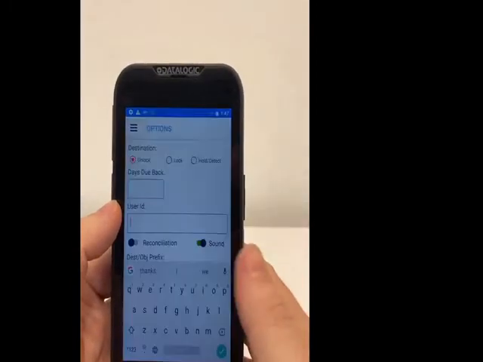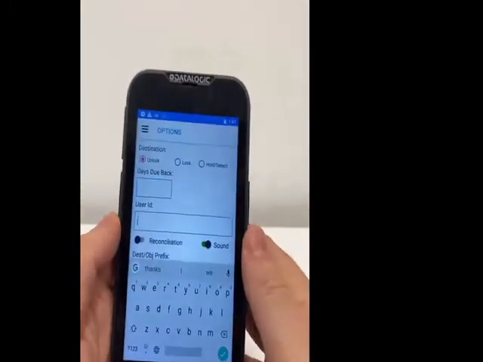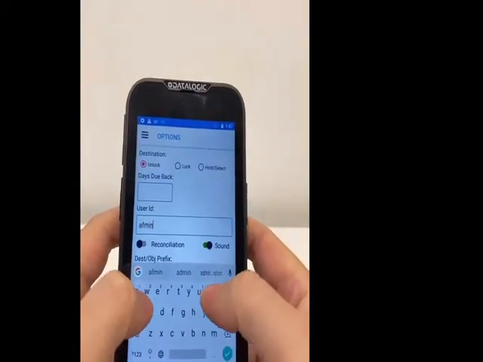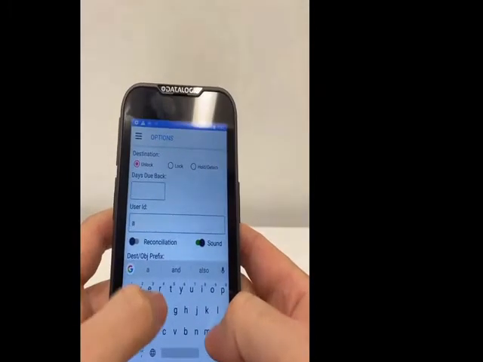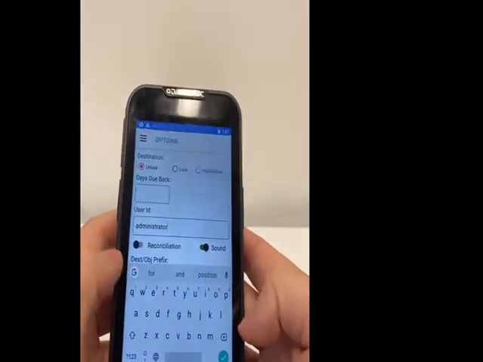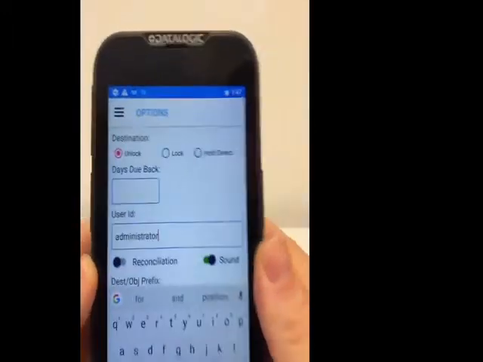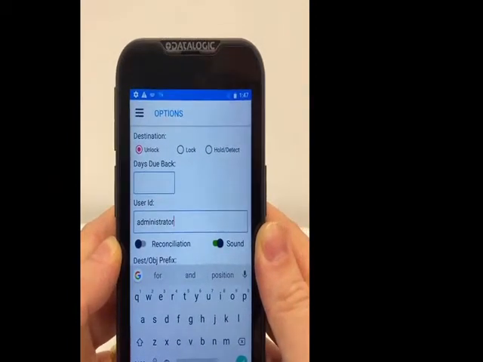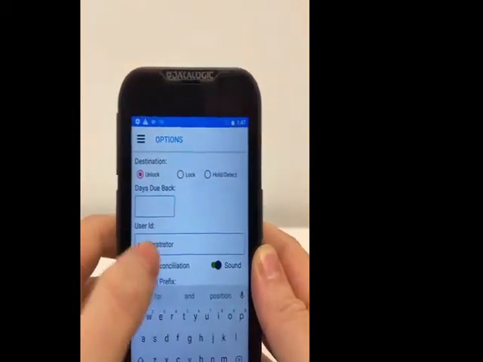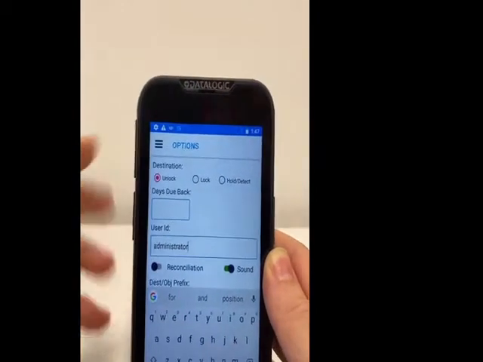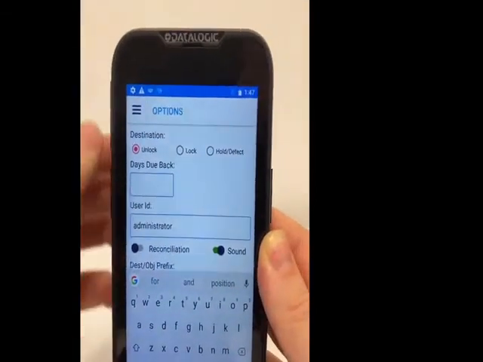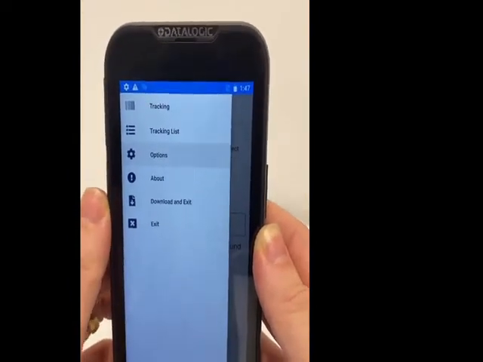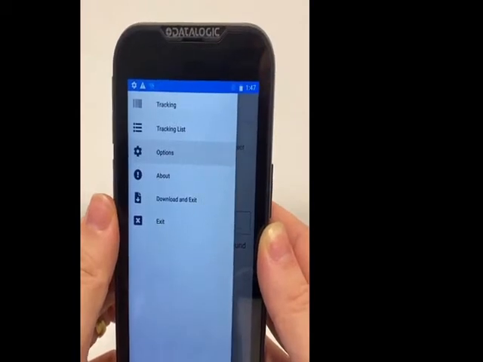So for this instance, I'm going to use a named user approach. And for most of our demonstration here, we'd be using the standard administrator account for ourselves. Again, you may use more of a named user approach or a device name approach. Again, your choice there. When you populate this value on the options screen, then we will see that when we switch over to the main area where we actually scan, that setting or that option will carry forward for us.